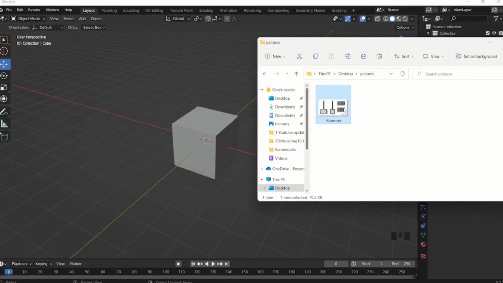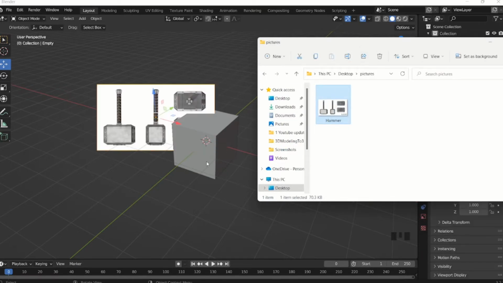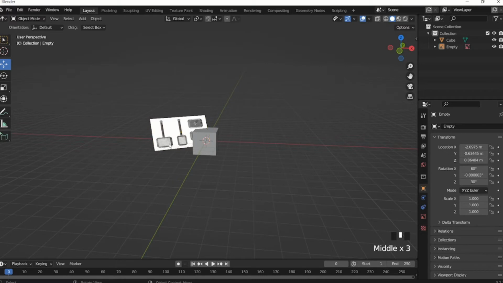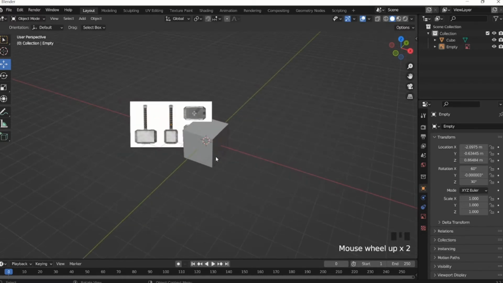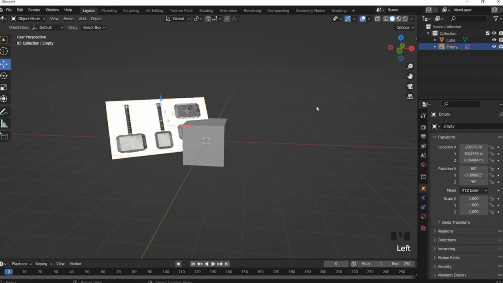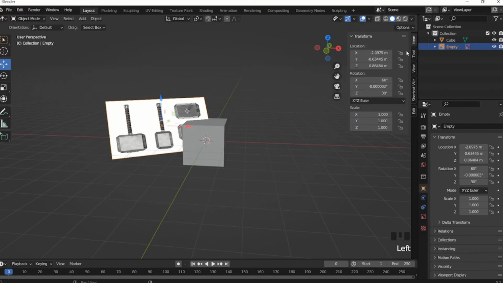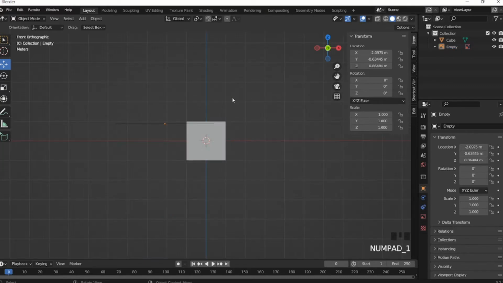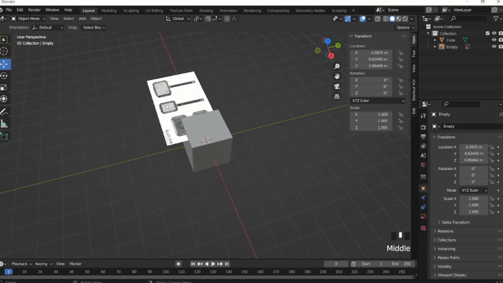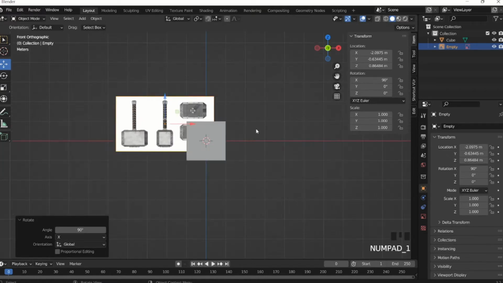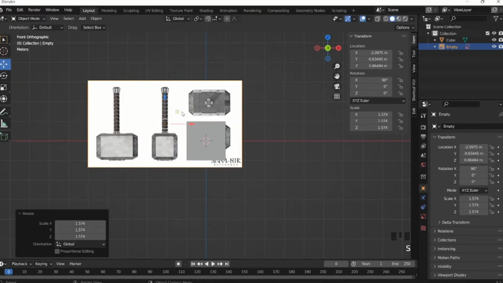Okay? And then all you have to do is click this and drag it to add it to our Blender. But when you do that, it adds it in the angle of where you are looking. So right now, I was looking like this, so it's flat in this. And that doesn't really help us. What you can do is press N to bring this up, go to item, and get rid of all the rotations. Okay, now it's flat. So we're going to rotate this 90 degrees, and then maybe scale it up a little bit.